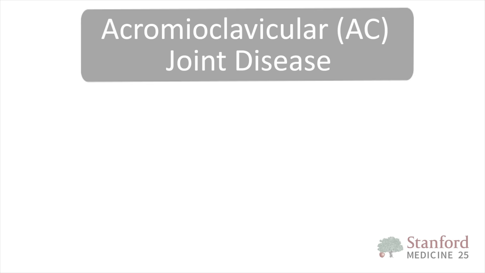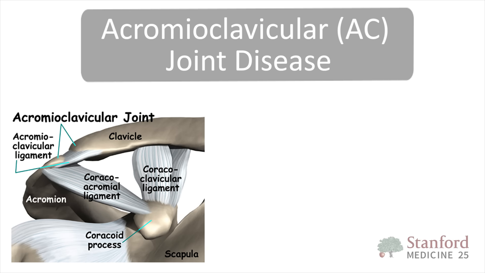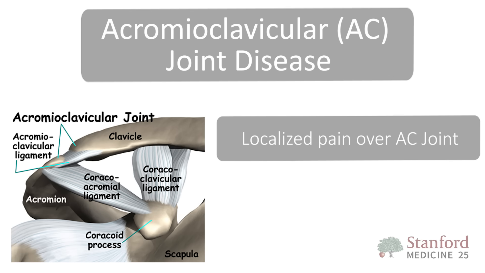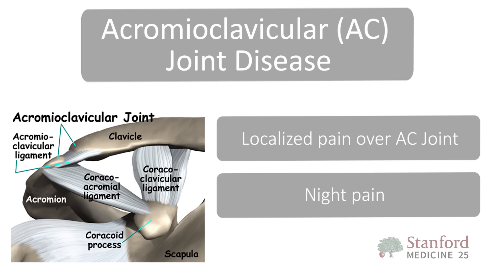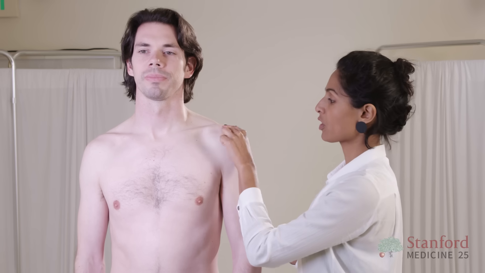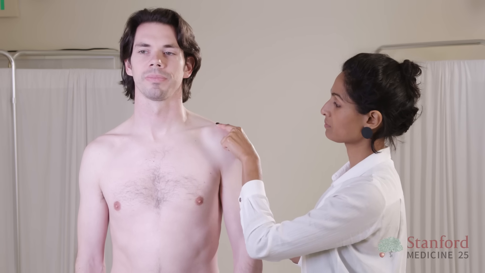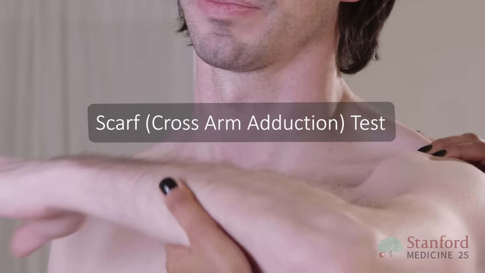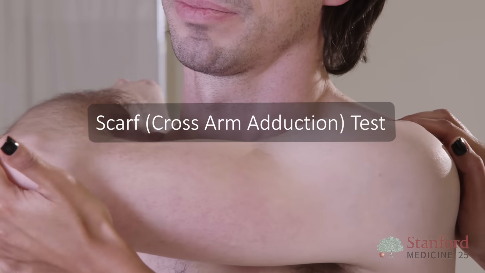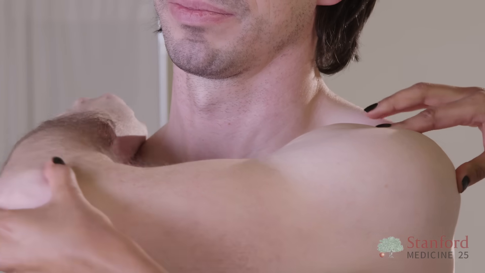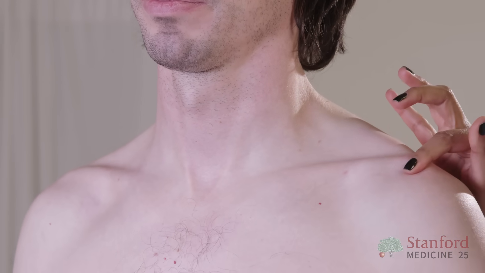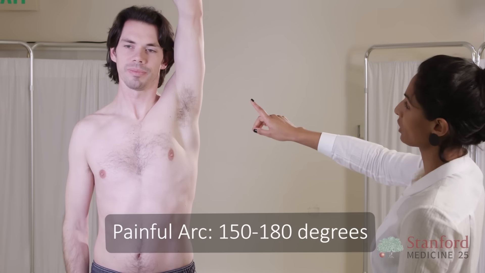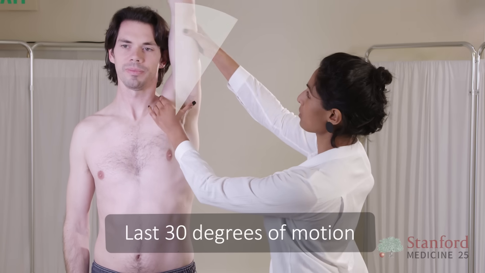Acromioclavicular pathology is probably the easiest diagnosis to make when examining the shoulder joint. There's often localized pain over the AC joint and the patient will point directly to this. The patient can complain of night pain when they roll over to the affected shoulder because this loads the ACJ. Locate the AC joint and feel for a step-off deformity, and also assess for any crepitus or pain. The SCARF test compresses the space where I force cross-body adduction whilst palpating the joint — a positive test is pain or crepitus. There will also be a painful arc in adduction in the 150 to 180 degrees of abduction, so the last 30 degrees of motion.